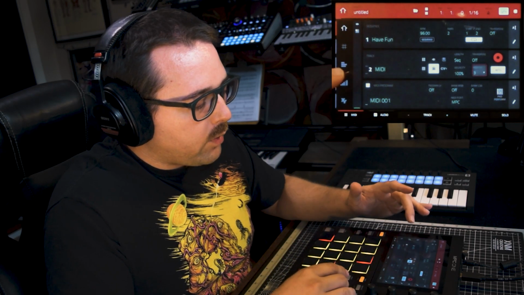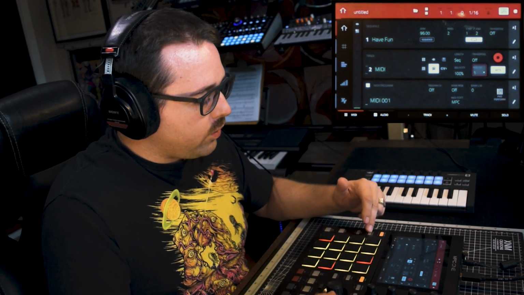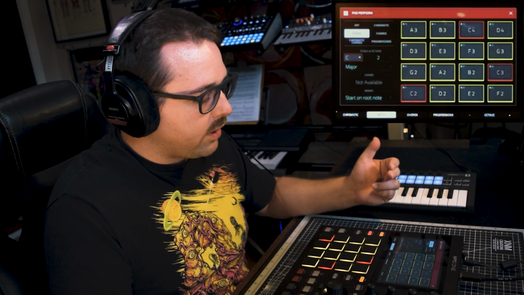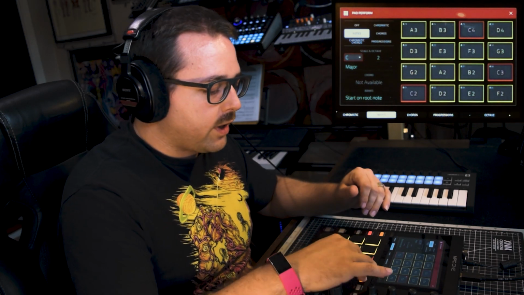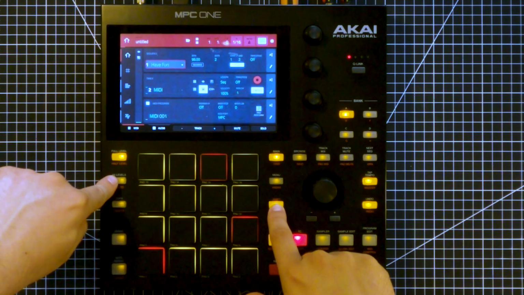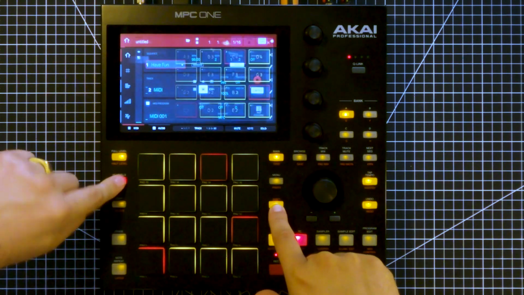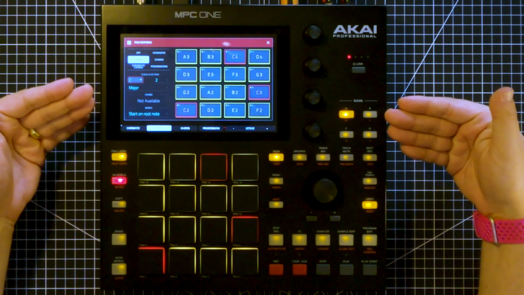So another thing you might want to do, you just have basically whatever the basic template is here on the pads. What I like to do is I like to double tap this button here. By the way, that's another good shortcut. You can always hit the shift button and hit whatever button leads to what you want. For example, the red here says notes. So if I tap that, it brings me to the pad perform menu.